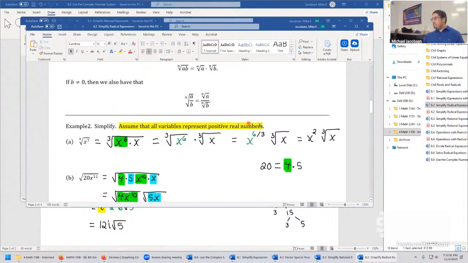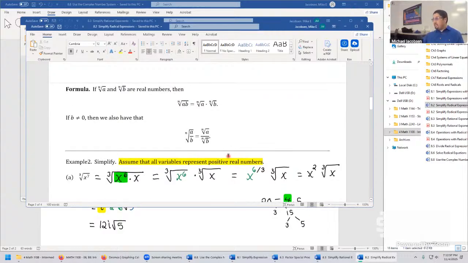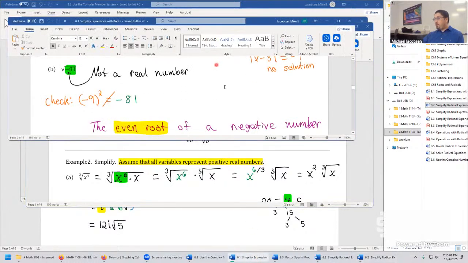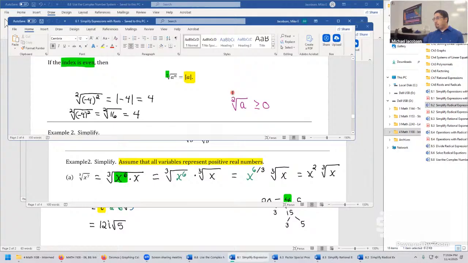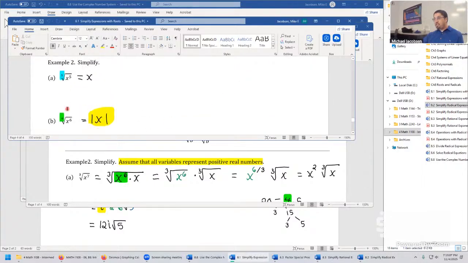Assume all variables represent positive real numbers. And when that assumption goes in these sections, it means we wouldn't be using absolute values. But in other problems, like in section 8.1, for example, without that assumption, whenever there's an even index, that's where the absolute value would come into play, like you're mentioning on that problem. So thanks for mentioning that. These are pretty tricky questions because without the full instructions written in, it's hard to know exactly what they're going for. Does that make sense on the differences between those two different kinds of answers?